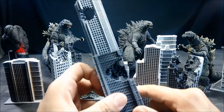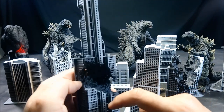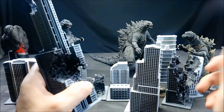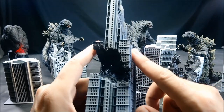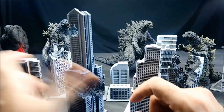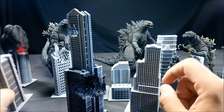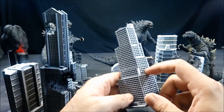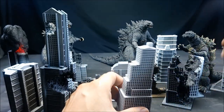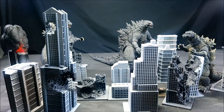Again, I'm very happy that I purchased these buildings. They're really nice. I got 13 of them. They are 3D printed. They're also painted very well. I don't know if he painted them, but I think he did. Okay, but it's really cool. Having buildings like this is a treat, because you get all these extra textures when you're using light. You get the shadows and everything, which is really nice, and a lot better than using paper craft buildings.